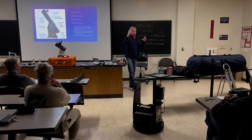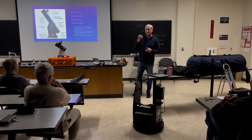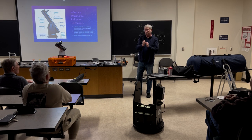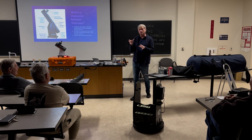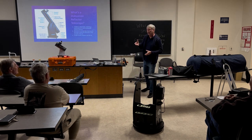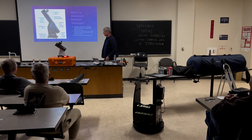So the bigger the objective or the aperture, the more light that you can get into that refractor and eventually get focused together to come up through your eyes. So anybody buying a telescope is almost always talking about the diameter of the aperture of the telescope at some point in the conversation. So thank you, Ben, for pointing out that I admitted that.